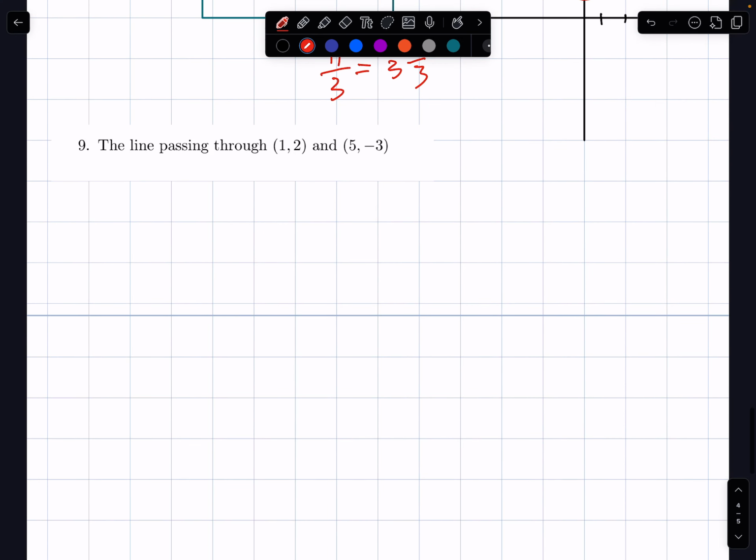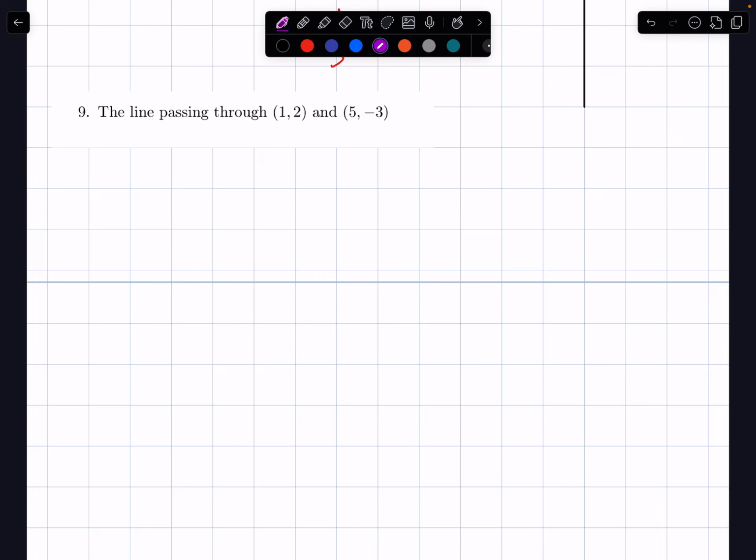Okay, one more question. Almost there. Again, given 2 points. So first step, just find the slope using the method we did before. Here's x1, y1, x2, y2. We've got y2 minus y1 over x2 minus x1. That's -3 minus 2 over 5 minus 1. And you might have noticed at this point, we actually reused some of the points from the previous question. Yeah, -3 minus 2 is -5. 5 minus 1 is 4, so -5/4.